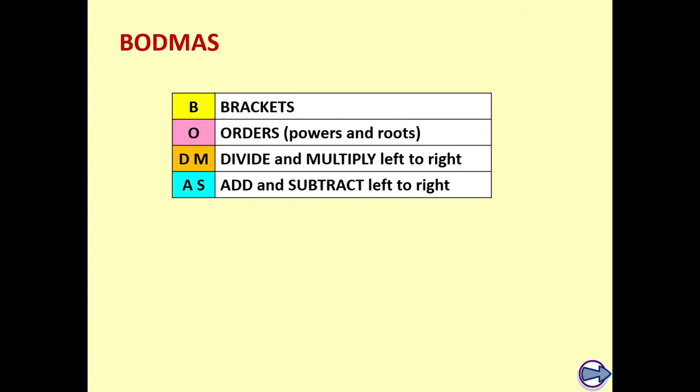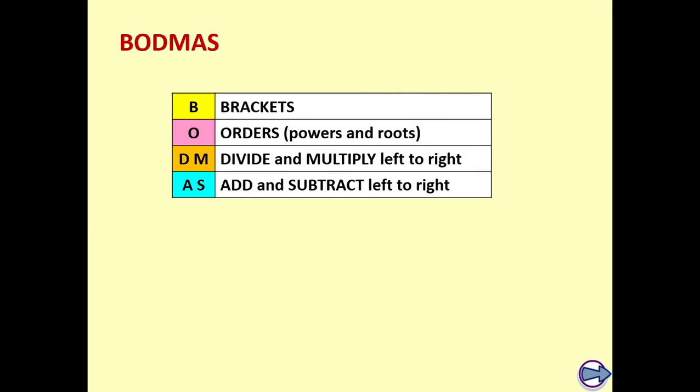Okay, so hopefully you've got that copied down, and this is the order in which we think about questions in maths in order to get them right, especially if they ask us more than one thing in a question. If there's any brackets, we deal with the brackets first. Then if there's any powers, we work them out. Then if there's any divide or multiplies to happen, we do that. And then the last thing we do is the addition or subtraction. Okay, so that's the order in which we do our calculations. We start off with any brackets, then powers, then divide and multiply, and then add or subtract at the very end.